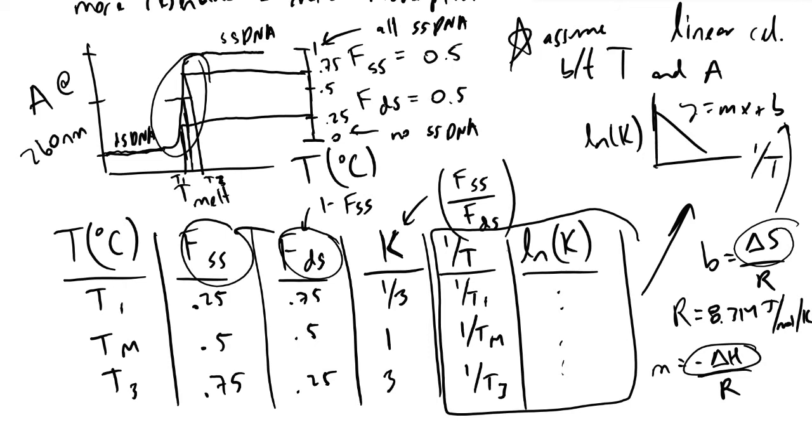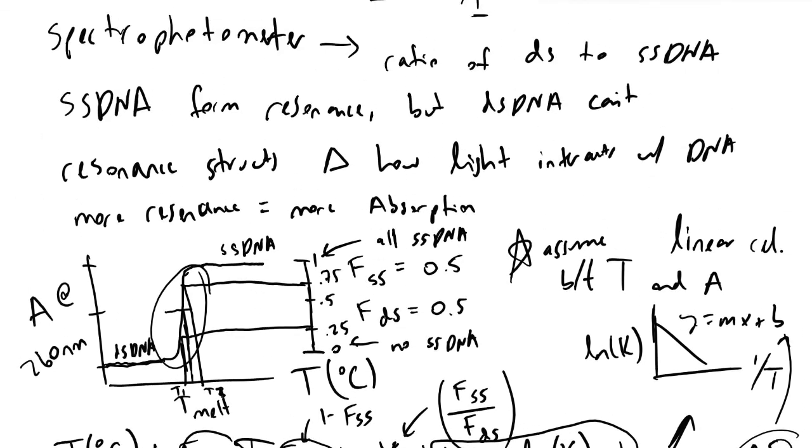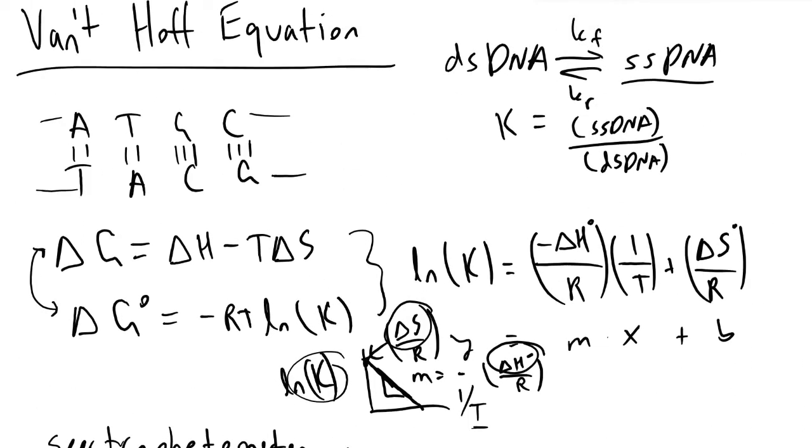A final note to make is that we are analyzing the equilibrium data here. We have no knowledge of the actual kinetics involved, so that is a key takeaway. We have learned nothing from this about how quickly the double-stranded DNA is melting into single-stranded DNA or vice versa, but we do have an idea of what kind of equilibrium conditions there are and what the enthalpy and entropy of this melting reaction should be. I hope this clarifies things and provides a good basis as to the thermodynamics we can apply when we're analyzing biological reactions. Let me know if you have any questions and thanks for watching.